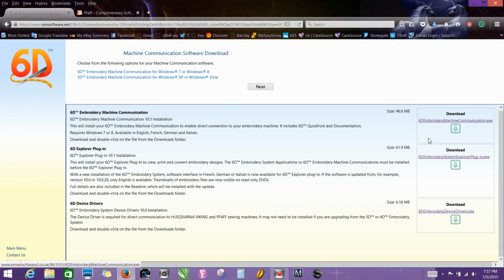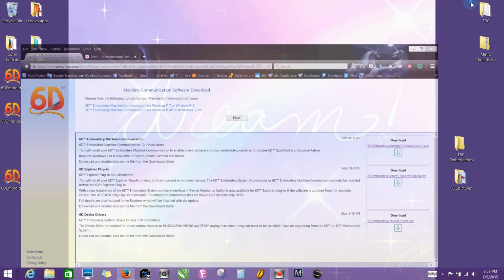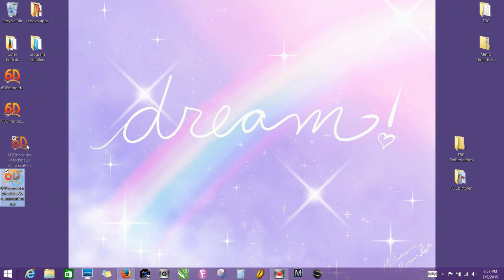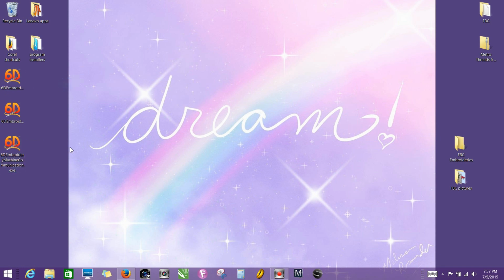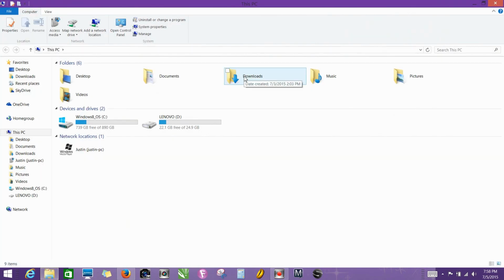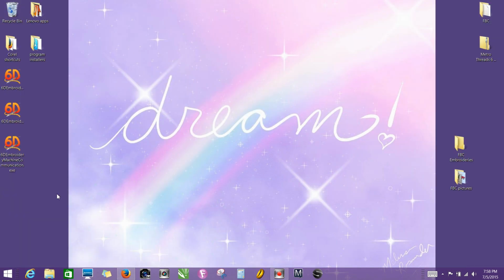So now that I have all of these downloaded, we can minimize those. Now mine went directly to my desktop. You'll see I added 3 icons for the 3 things I just downloaded. Yours, like I said, may have gone into your Windows Explorer and your downloads folder, so you may want to check there, because that's the default location if you haven't specified somewhere else. So from here, we need to go ahead and double click on each of these one at a time so that we can install them.